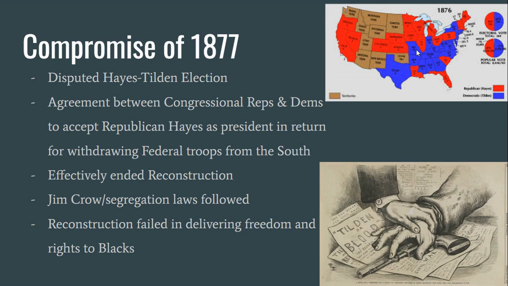Finally, we have the Compromise of 1877, otherwise known as the end of Reconstruction. The election of 1876 pitted Republican Rutherford B. Hayes against Samuel Tilden, a Northern Democrat. The election was closely contested with no clear winner. In Congress, a deal was struck in which the Republican Hayes would become president, with the promise of withdrawing federal troops from the South, effectively ending Reconstruction. After which white Southerners took back control of political power and passed segregationist Jim Crow laws, like the black codes before, that limited freedom and rights of blacks. These laws would be in place for many decades and would take the civil rights movement in the 20th century to dismantle.